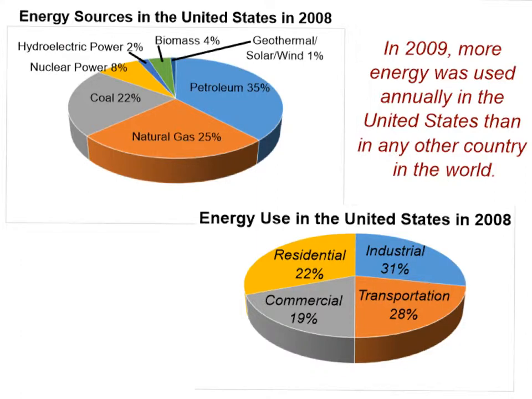And here we have a chart just showing how that energy was used. Residential, industrial, commercial, and transportation, fairly even split amongst those. It would be very interesting for advanced proficiency to look and see how this has changed since 2009 or 2008. In the last half a decade, has this changed significantly or not?